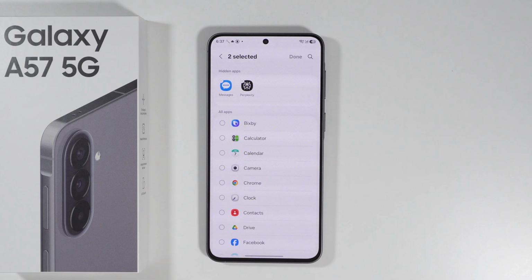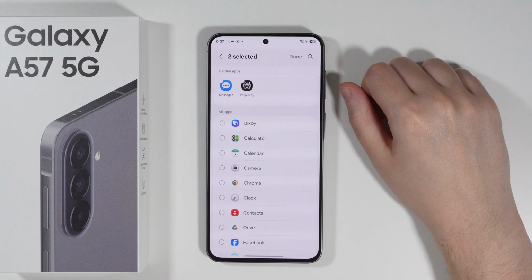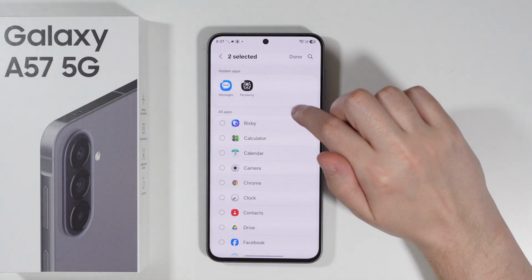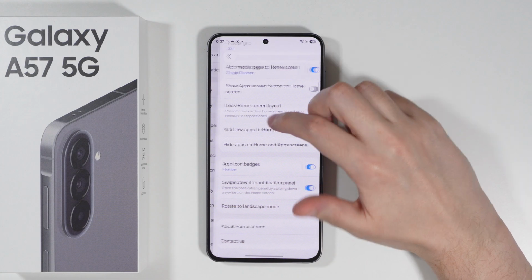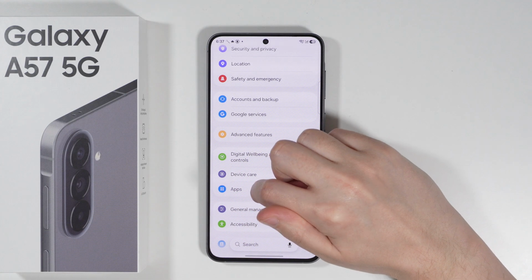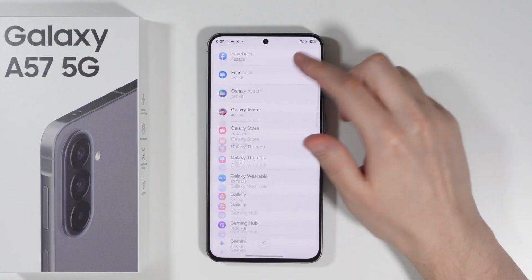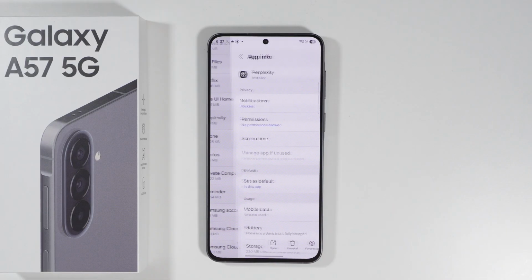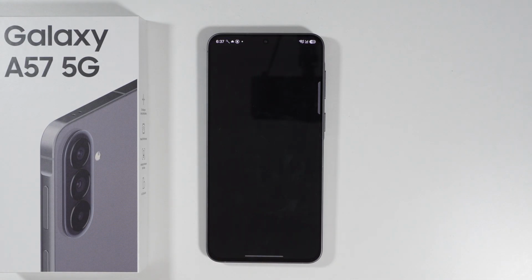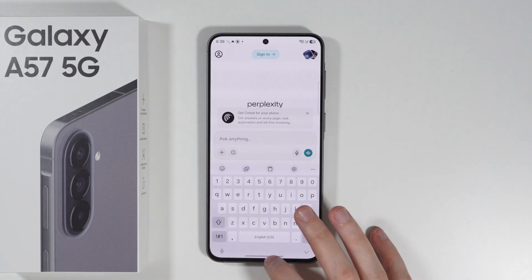Now, unfortunately, there is no special or dedicated menu where we can simply open these apps, but there are a couple of ways to actually open those apps. So let's say I'm going to focus on this Perplexity app. If I want to open it, I can, for example, in settings, go to apps over here. Now on this list, I should be able to find the app. There we go. And if I go here, I can tap on open at the bottom of the screen in order to start using it.